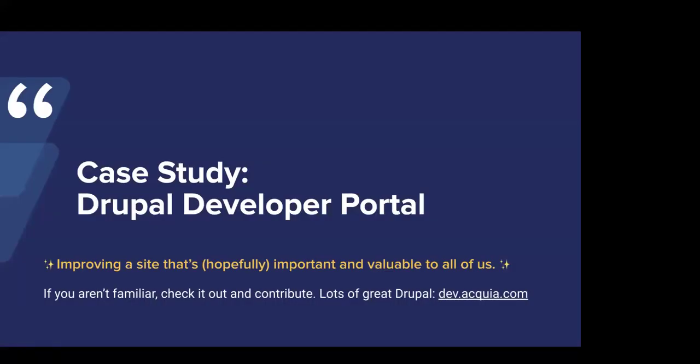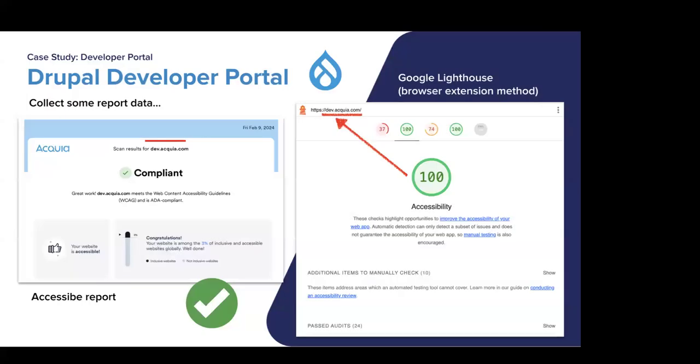Okay, so let's see. 1:35. So we got a little bit of time. So this is a case study. This is kind of looking at a big Drupal community site that gets a lot of traffic, and people are working to improve the accessibility score. So this touches on some tools. I'll kind of call out the tools because I don't think I'm going to have time to get to the slides that specify the tools. But again, I'm happy to share the slides.